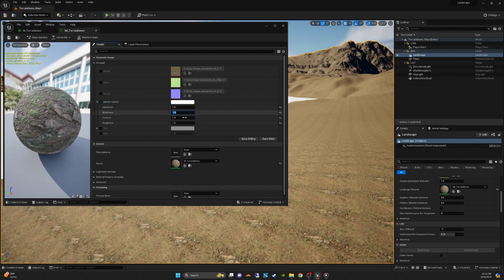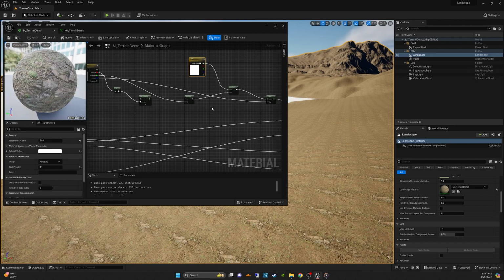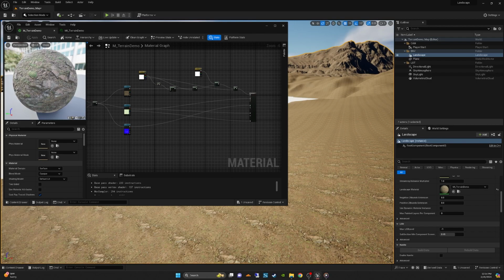Contrast works well, and roughness. Oh, we don't have roughness linked yet, so that's not doing anything. But everything we've set up is working correctly. So we'll go ahead and collapse all that, save. Now let's go ahead and set up the roughness.